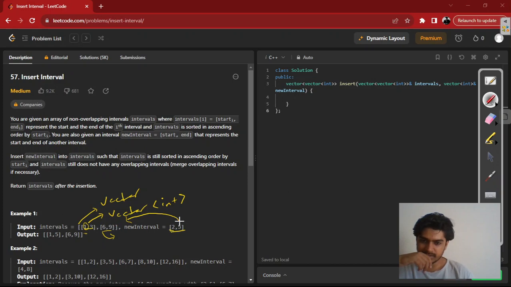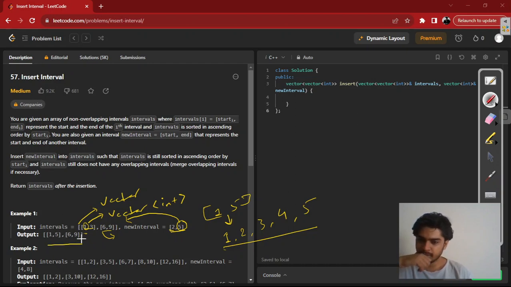And as you can see, the last element of this new vector is 5, so the new vector which we can make is from 1 to 5. Like we can make this, and in this from 1, 2, 3, 4 till 5, all the elements will be there, and 6 and 9 will not be affected, and that's the output which we are getting.